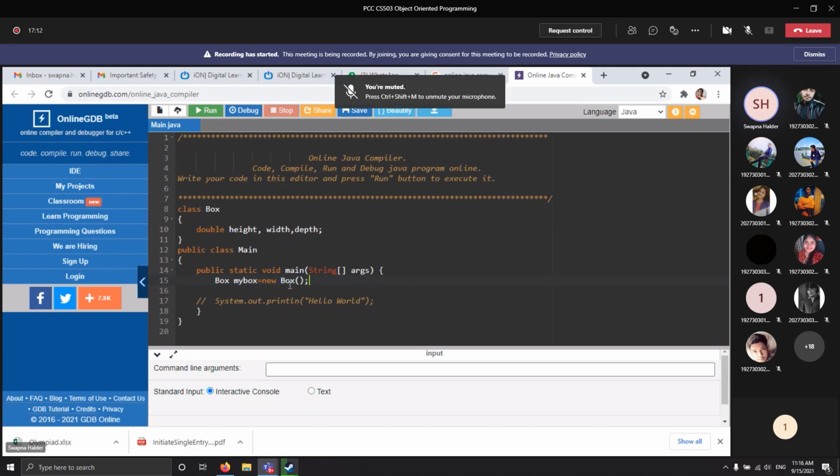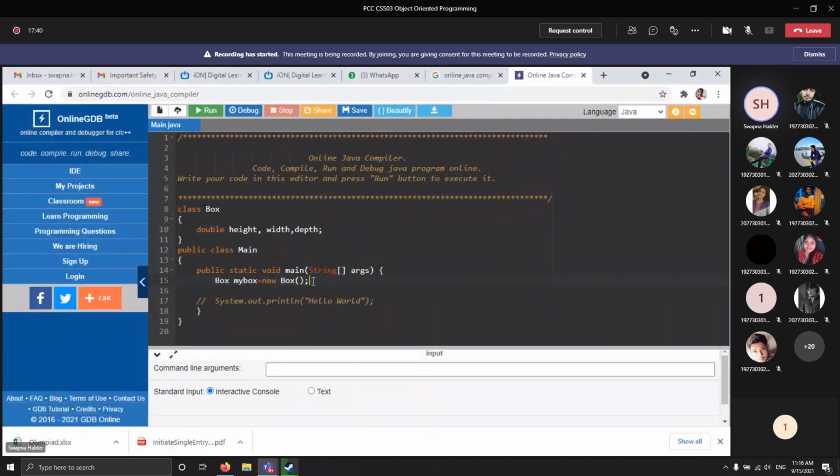But for this point, just think that this is the syntax for creating any object. First write the class name, then the object name, which is user defined, then the equal symbol, then the new keyword, then again the class name with first brackets attached. Okay, this is the syntax for creating an object.